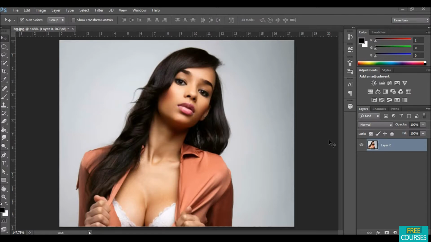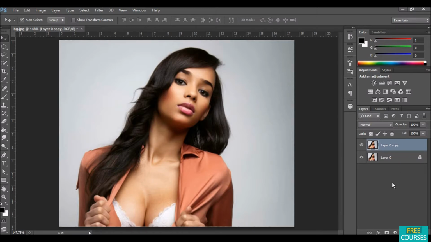Hi guys, welcome to this tutorial, and in this tutorial I will show you how to improve the skin tone of the photograph, or how to get fairer skin from darker skin. So let's get started, guys. First of all, duplicate the layer by dragging it to the new layer icon. Then make sure that you have locked the lower layer, because we will do a comparison after the effects are done.